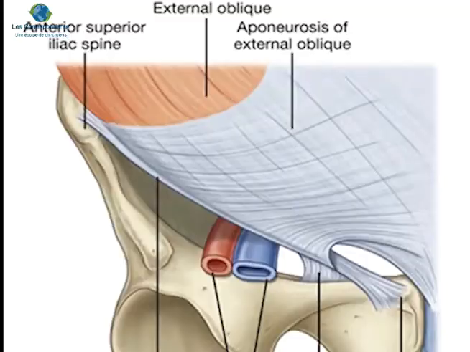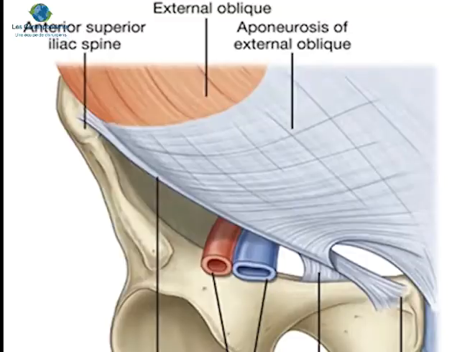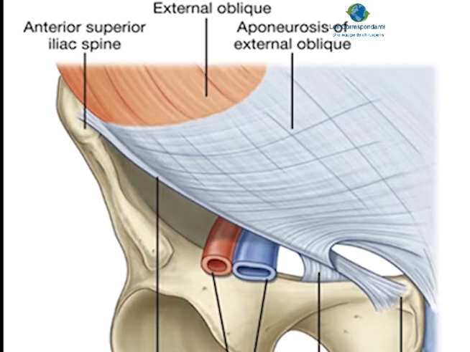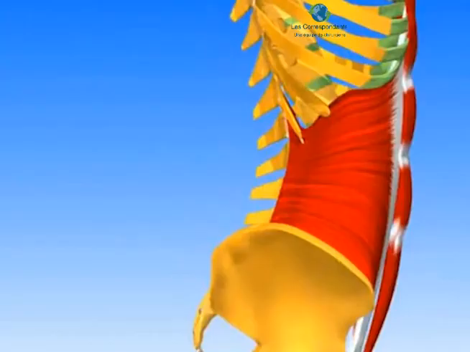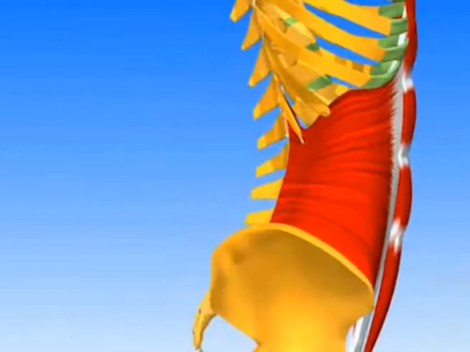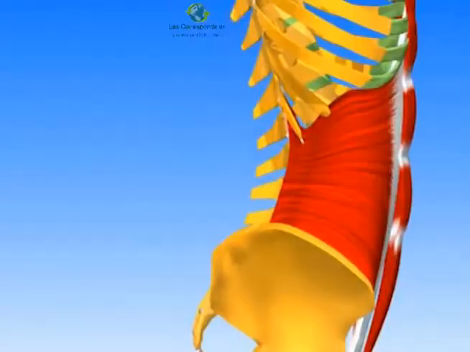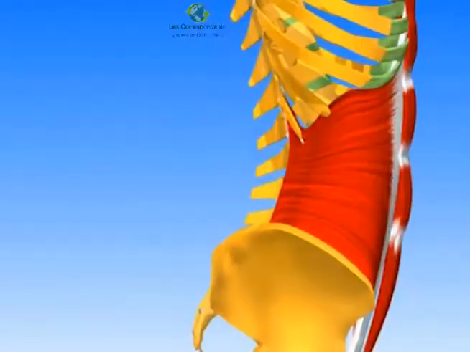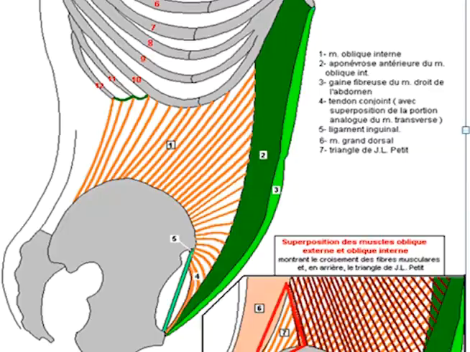The lateral pillar is inserted on the inguinal ligament and the pubis. The medial pillar is fixed on the pubic symphysis and the crossed pillar will be inserted on the contralateral pubic symphysis. The internal oblique muscle begins on the thoracolumbar fascia, the iliac crest, and the lateral half of the inguinal ligament. Its fibers are oriented upwards. It has a cranial termination C9-C12, a caudal termination which participates in the formation of the conjoined tendon, and a medial termination which participates in the formation of the white line.